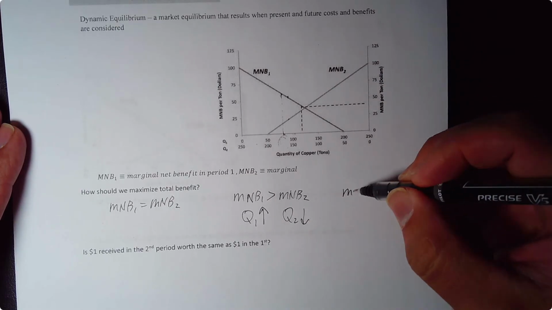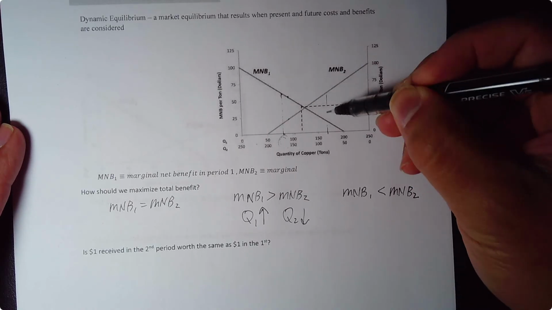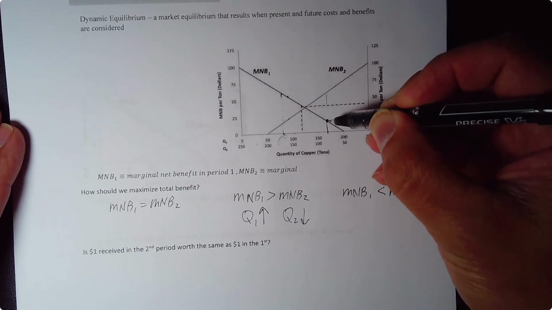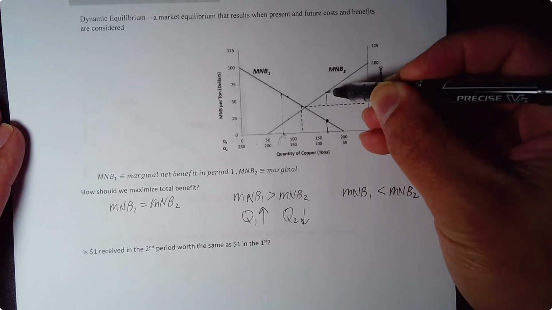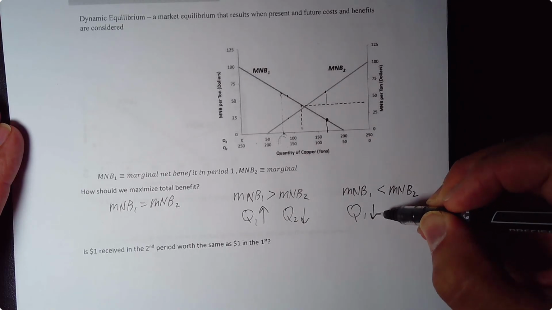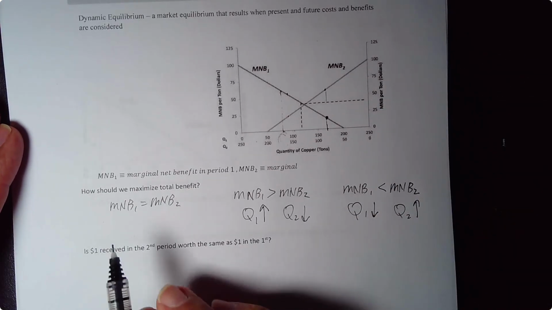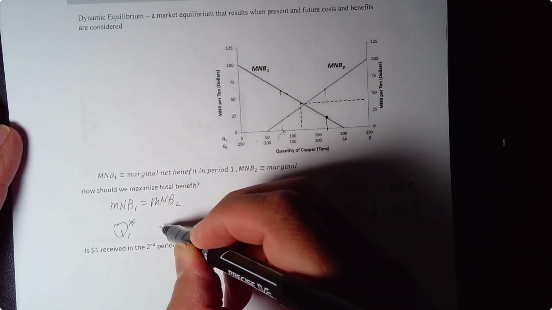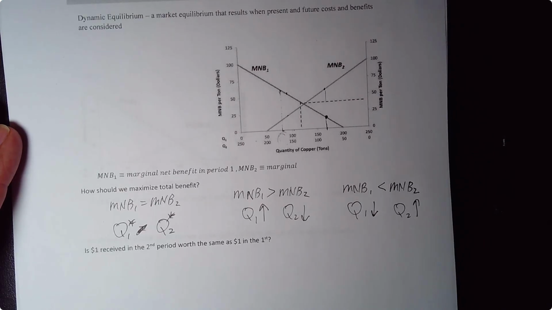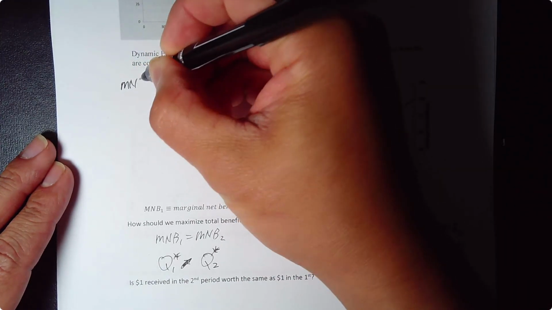Now suppose that the marginal net benefit for period 1 is less than the marginal net benefit for period 2. That means we're over in this area of the graph now. So for every ton that the first period is consuming now, it will be better off overall if we conserve that and save it for the second period. So this allocation is not optimal. Then Q1 should decrease and Q2 should increase. We should consume less today and save more for tomorrow. And so at the optimal amount, Q1 star and Q2 star must be optimal.